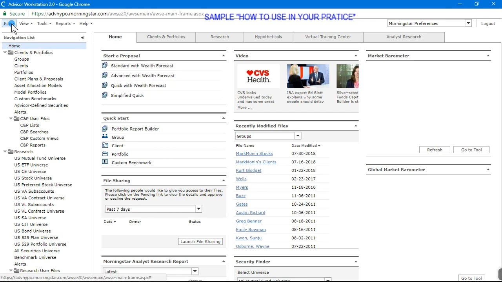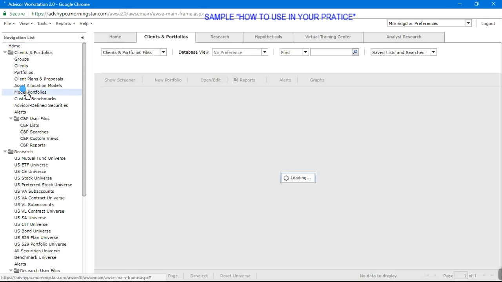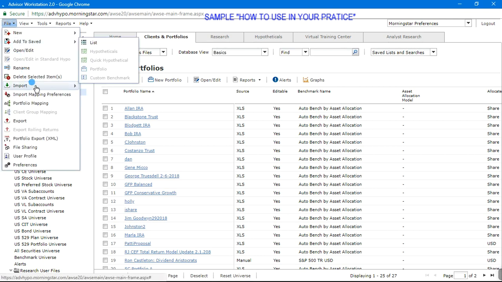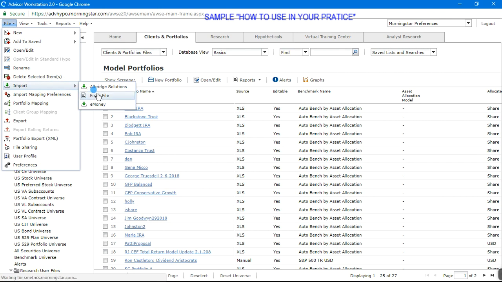So here we are. We're going to go to model portfolios. File, import from a file.